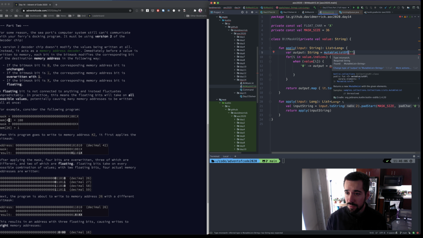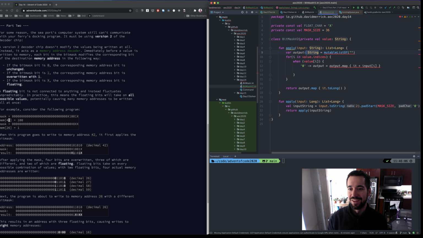Mutable list of, what is it complaining about? Oh, I see. Here we go. That's why the compiler was confused, because we were telling it that it was a string, but we were giving it a list. Okay, so now we have this output.map.